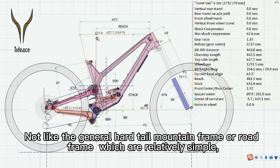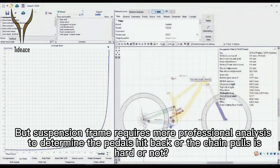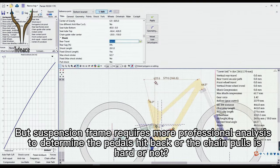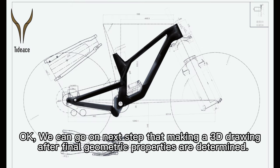Unlike a general hardtail mountain frame or road frame, which are relatively simple, the performance of a frame is determined when designing the 2D drawings. But a suspension frame requires more professional analysis to determine whether the pedal kickback or chain pull is hard or not, anti-lifting, anti-squatting, and some basic suspension performance calibration. Okay, we can go to the next step, making a 3D drawing after the final geometric properties are determined.